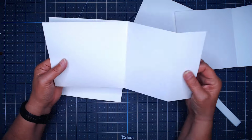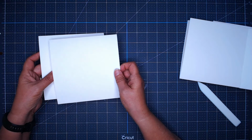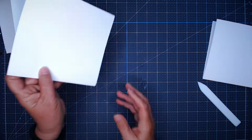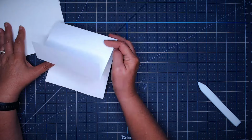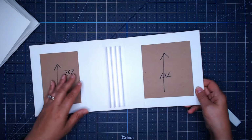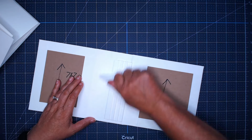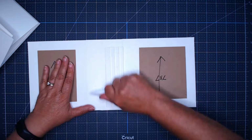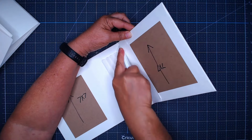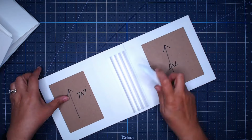Okay, so we've got 2 of these and 2 of these. We're going to take, this will be number 1, this will be number 2, this will be number 3, and this will be number 4. Now, let's grab our book, and this is dried enough that I can just play with this, make sure the pages will move back and forth, and then miter again, or miter, burnish again here, fold the book, do the same with this one.